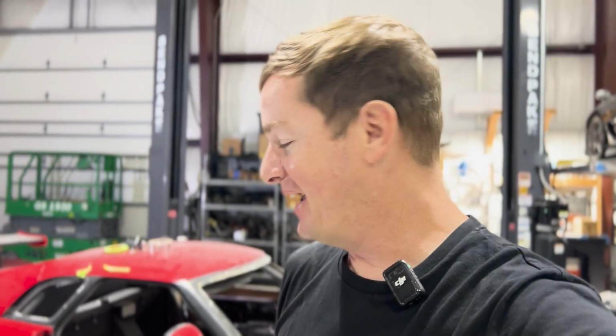We have GTR door handles, a completely new AC system. We've put a mono wiper in the center that's going to literally park center. I talked to a few other people about how that thing is gonna work, and that again is another thing that's kind of crazy. Yeah, now we have carbon fiber floors that are getting cut out. This is awesome, but why stop there? We still have some more stuff that we need to add to this car. And we got some bad news last week about the car, but we got some really good news coming up soon. So that'll be something I show you guys later, but let's keep cutting these floors.